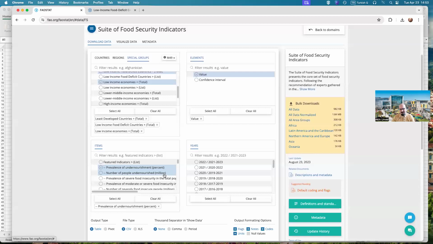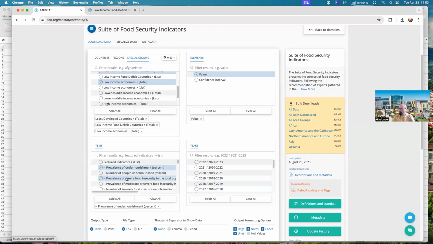I'm not looking at number of people undernourished, millions, because undernourishment in, for example, Bahamas, which has a low population, of course, numerically, is going to be less than a place like India or China, which has enormous population. So maybe 1 million undernourished in the Indian context is, of course, not good. But in terms of how problematic it is, it's not the same thing as undernourishment of 1 million in Portugal, for example. So we need to have some perspective. So that's why we're looking at prevalence of undernourishment %.